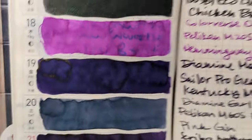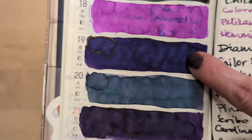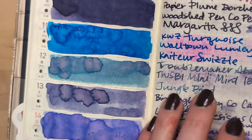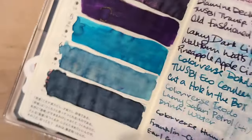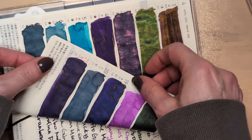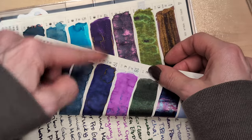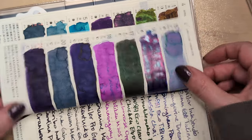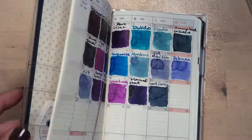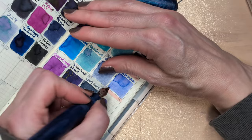Look at that - okay, so I don't know if you can see the difference between Noturno Viola and Montbato's Hat. This is more red compared to that, and then if we look back and compare them to the OG Lamy Dark Lilac - this is lighter than the Noturno Viola and therefore also more red than the Montbato's Hat. I hope you enjoy that comparison. Manda has comparisons if you really want to see a better one.